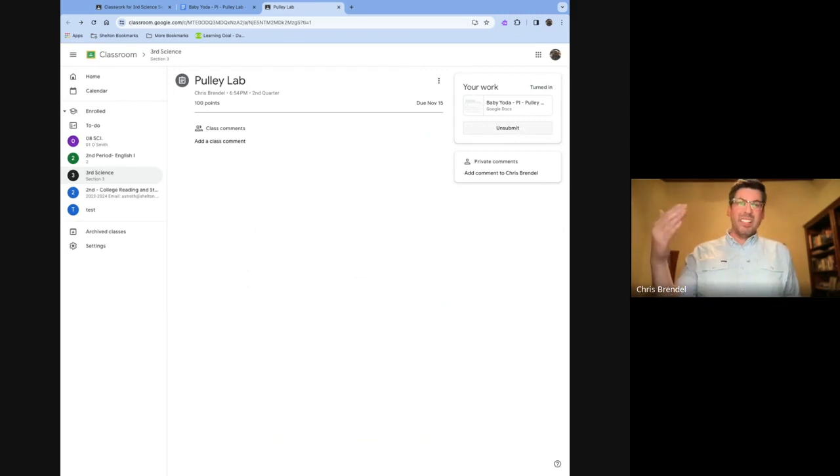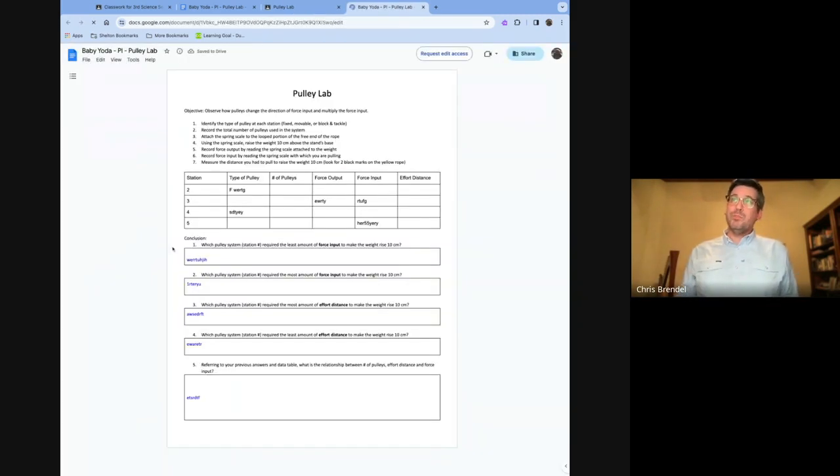The teachers will get a log of who has turned in and who has unsubmitted and resubmitted. But if a student comes in here and they open up this attachment right now, you'll notice that there is a button that says request edit access, and I can no longer type on this document. The reason for that is when a student turns something in, what's really happening is that ownership of that document goes from the student to the teacher. And so technically, the teacher now owns this doc as far as Google Classroom is concerned. And so the students can't make any changes to it.